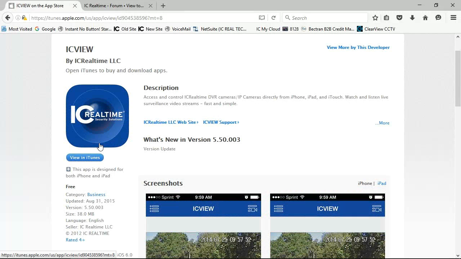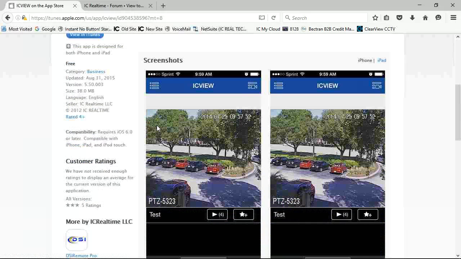So what ICView will bring you is, again, just viewing of multiple recorders. You can log into your IP cameras individually if you want to. It is going to see the Substream coming off of that unit, so you're going to be looking at a lower res version, but it's going to certainly be just fine for you to view and make sure there's not anything going on in your parking lot or ours.